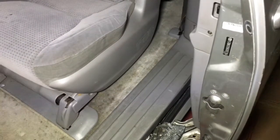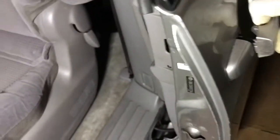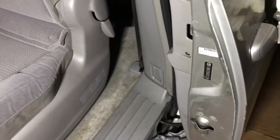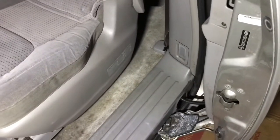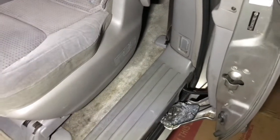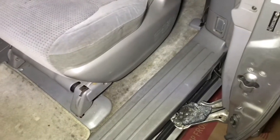Because there's a lock, so when you pull this, that lock is open. Like, it releases the lock. I'll show you when I open that. So we need to change this lock.